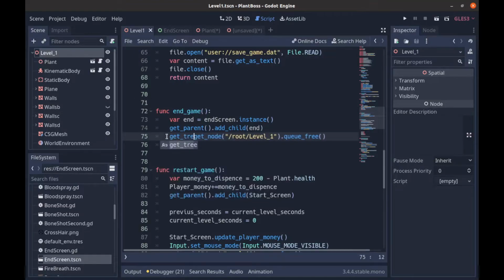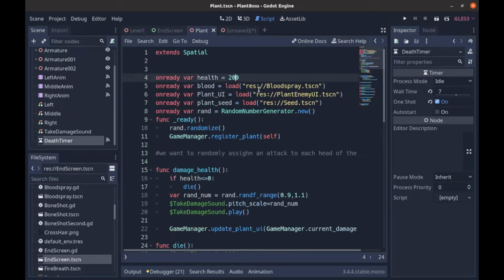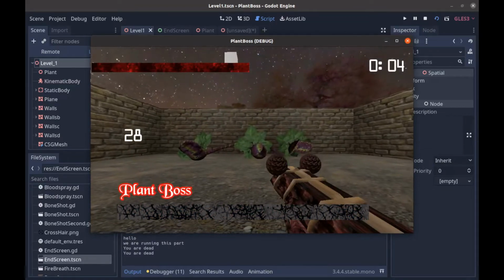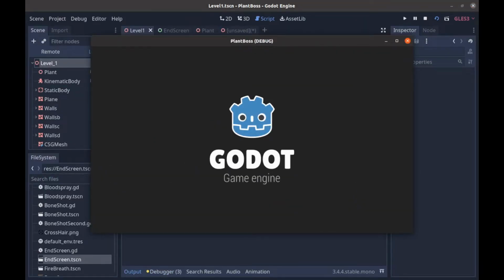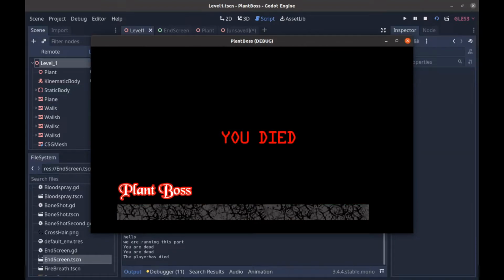Can we just do get tree dot get node? I think we have to do it that way. So let's try that. Where's the plant's health? We're going to lower this to 1. We'll just put it at 1 health. Alright, we got 7 seconds. Non-existent function get node. Okay, so I think we just do get node. Well, that was interesting.